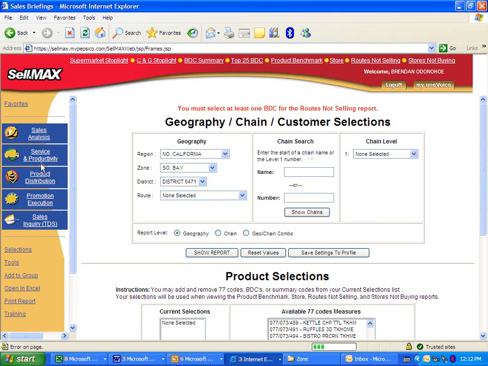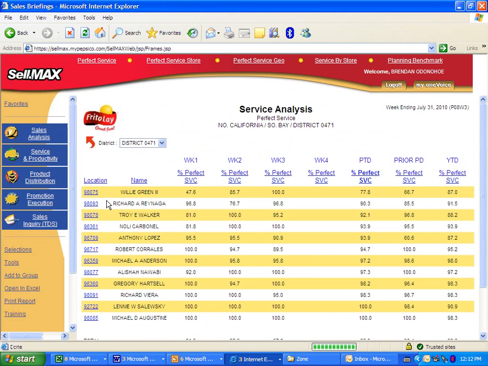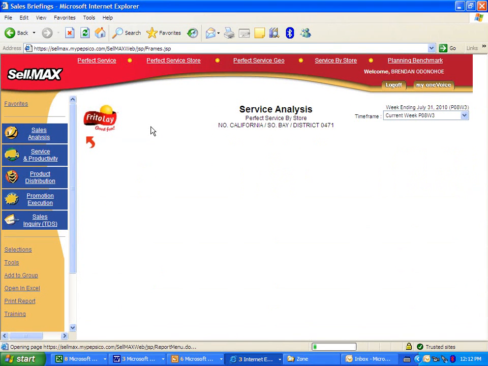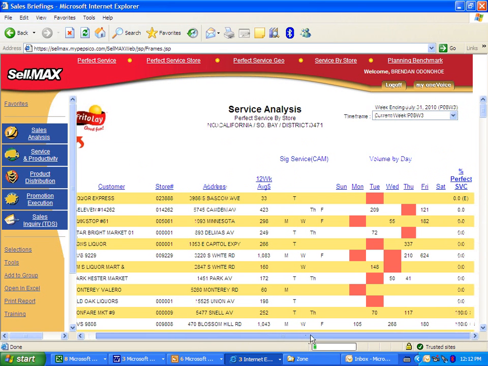Those are probably my biggest tabs that I'm going to want to look at in terms of where we are. If I look at perfect service by store, you might want to throw that on too, because service is really important if you're not getting that. And that'll tell me the days that we've missed for any individual report for the last current week, so I'll save that to my report.